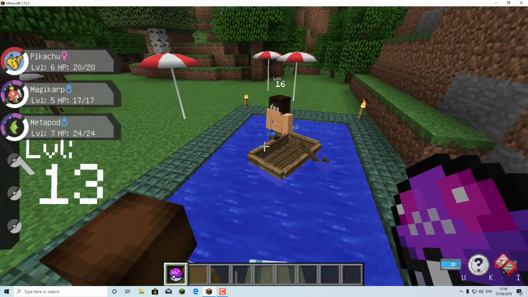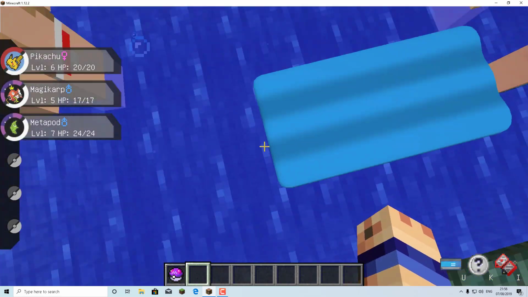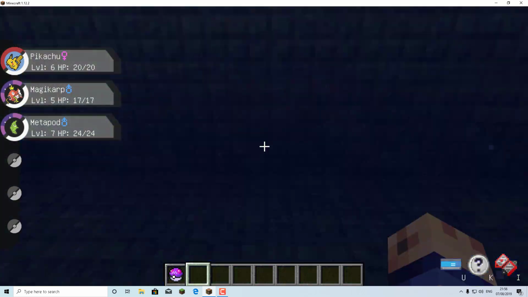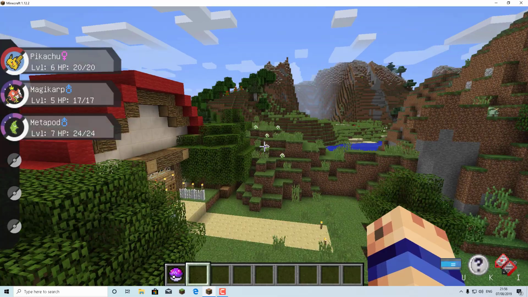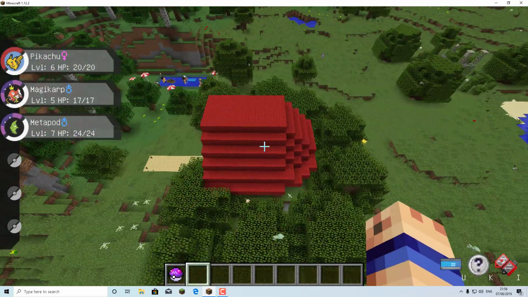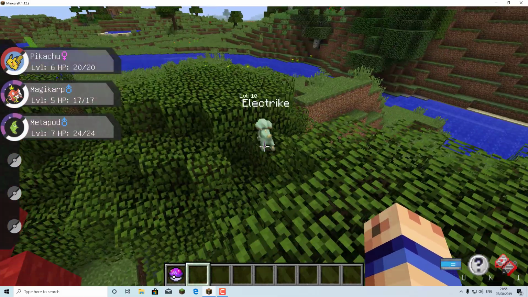You can ride this, but you cannot drive. This is a problem. And let's get some more Pokemon. How did he get up here? And Meowth. Evil Meowth. Meow, meow.